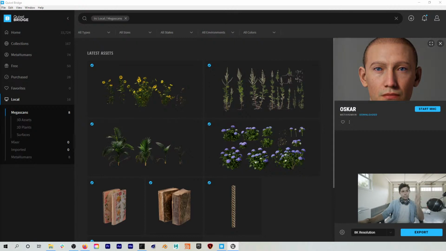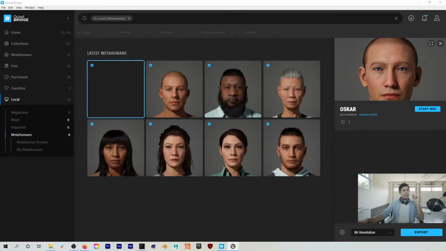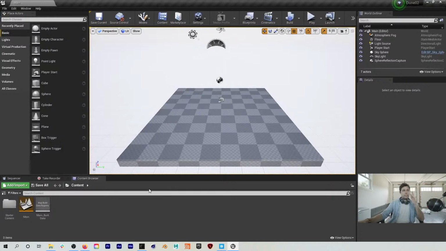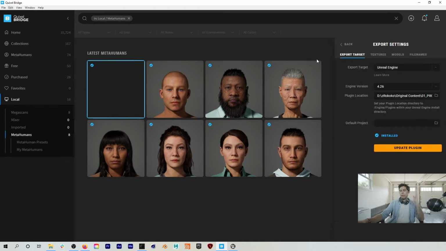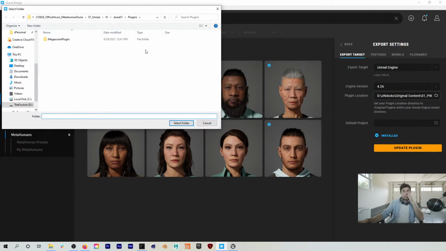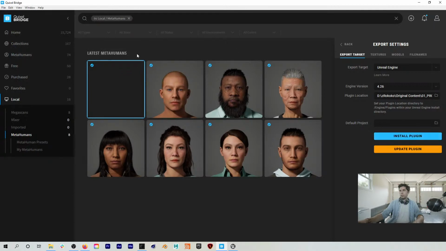So I'm just opening up Unreal. I created a new project. Go find my metahuman. So here's Unreal. First thing we're going to do in Unreal is I need to do two things. One, in Quixel, because for whatever reason, Quixel does not load in Unreal for me natively, I need to add it manually every time I do a new project. So I'm just going to create a new plugins folder in my Unreal project, Dune-02, select this folder, and install the Quixel plugin. This will allow me to send my metahuman into Unreal.